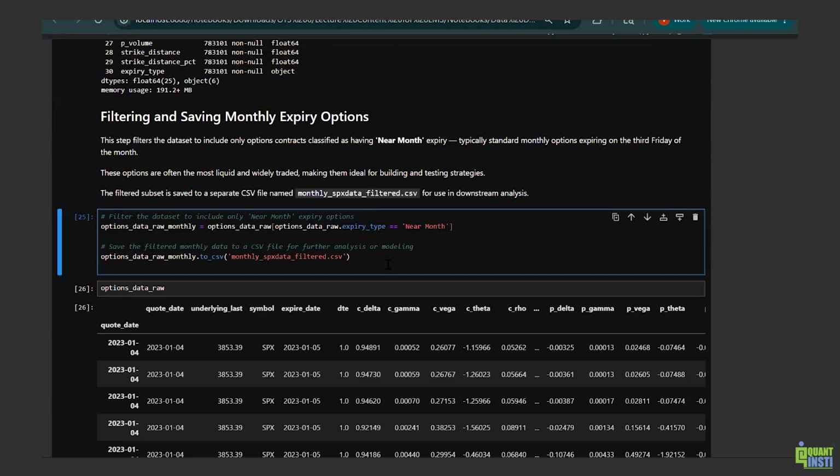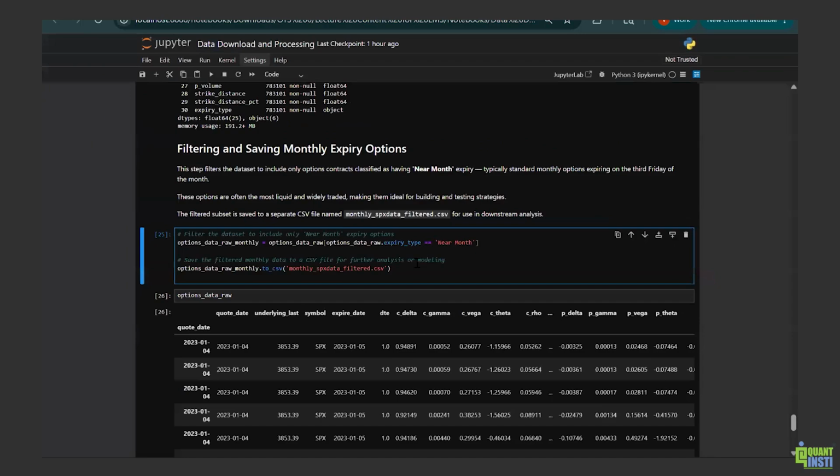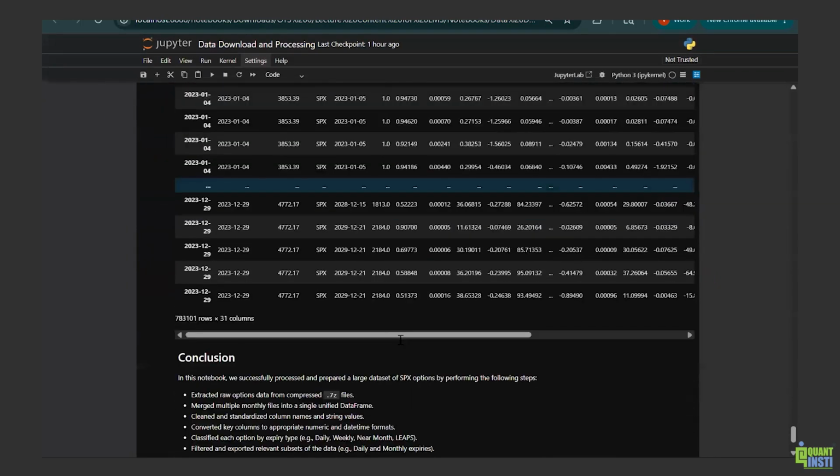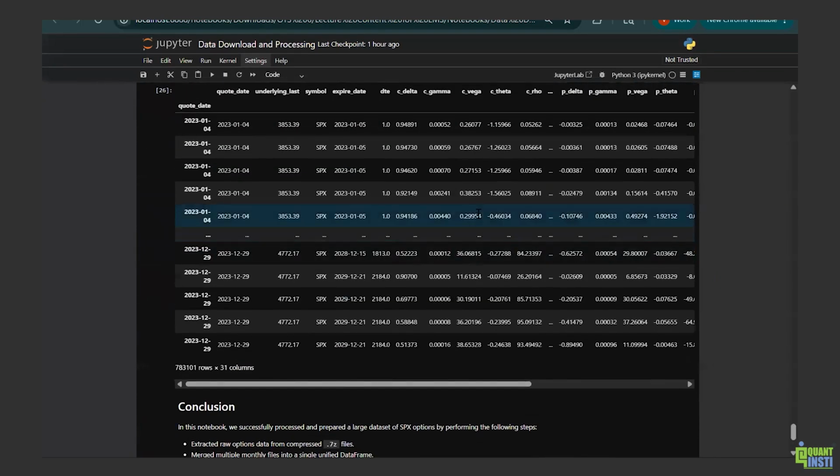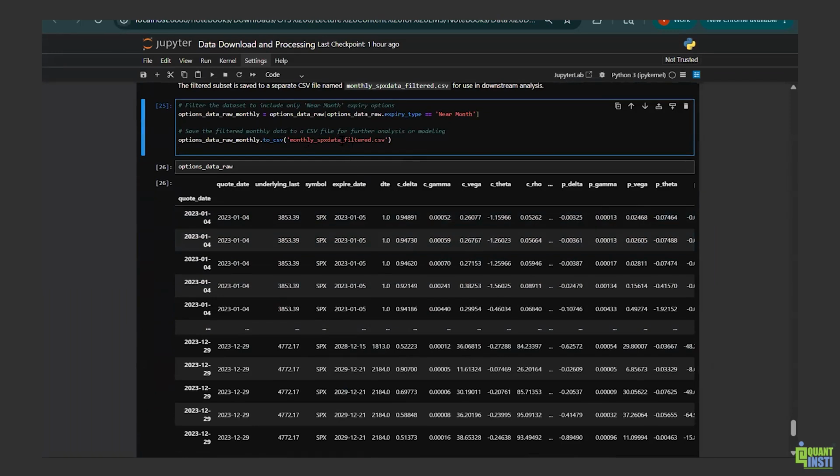It's going to filter the data based on liquidity, and it's going to check for all null values and attend to them. And finally, it's filtering only the near month contracts and saving in your local system. So that is the whole objective of this particular notebook. Whatever file we got, this is the data we are going to analyze or use for our options backtesting.